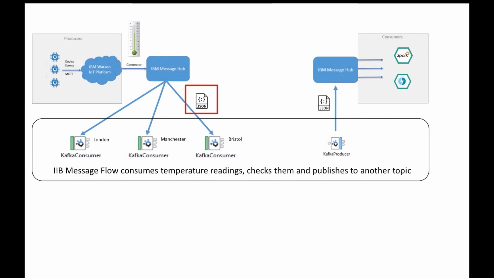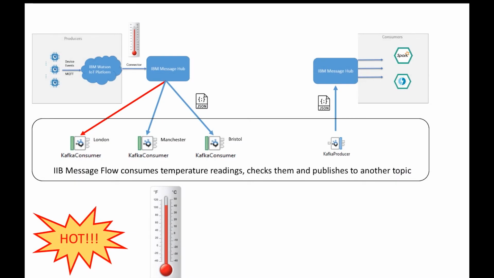The data is received in JSON format and contains measurements for the current temperature, humidity reading, and an object temperature value. If the temperature reading rises above the object temperature, then an operator needs to be alerted. The message flow detects if the temperature is too high and starts to action it.